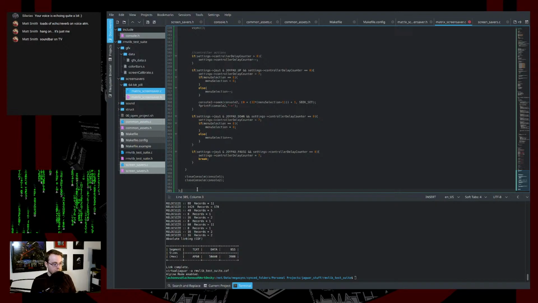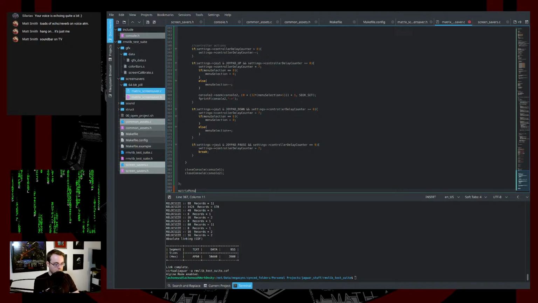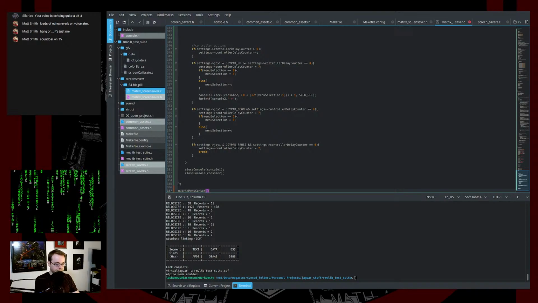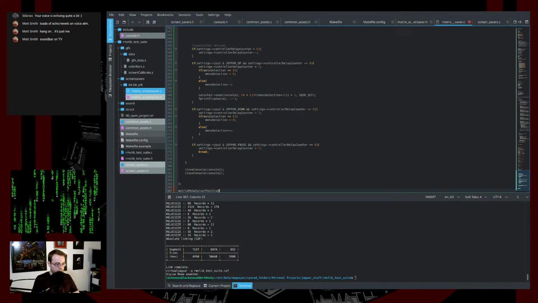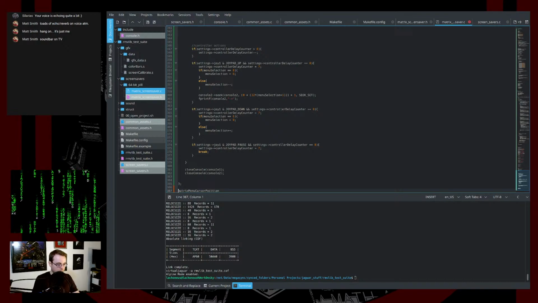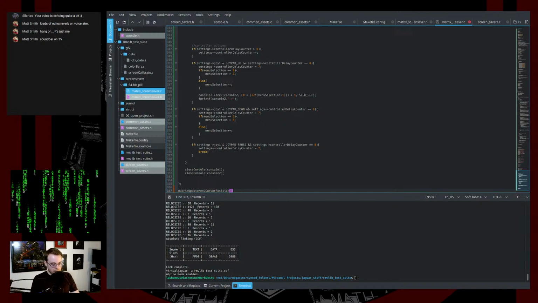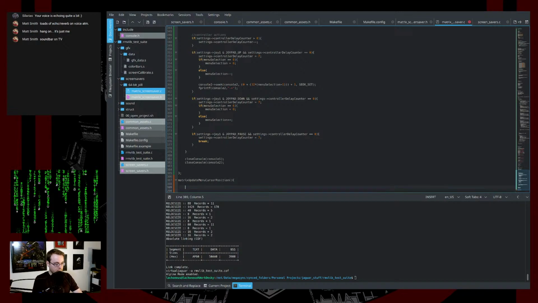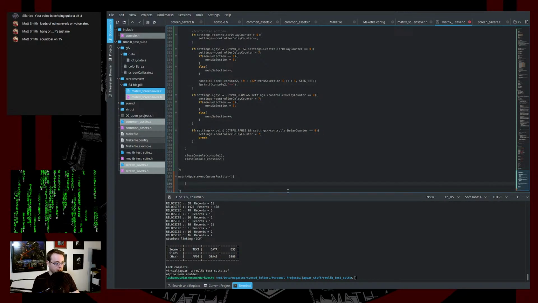So we're going to do another function here. Matrix update menu cursor position. We're going to move this all inside because this is going to take a lot of room.